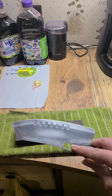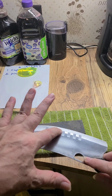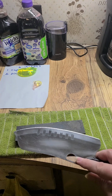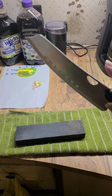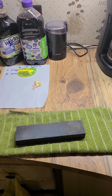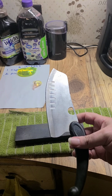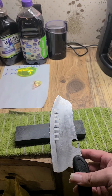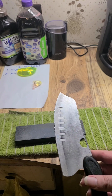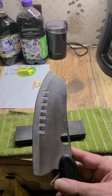This is a weird knife, okay? It's got some little ridges in here. I actually like this knife because having gone choppy, choppy, choppy, I can scoop and throw it into the pan. It's a good cooking knife. It's not a good knife for showing you how to sharpen a knife. But I'm going to show you with this knife anyway.